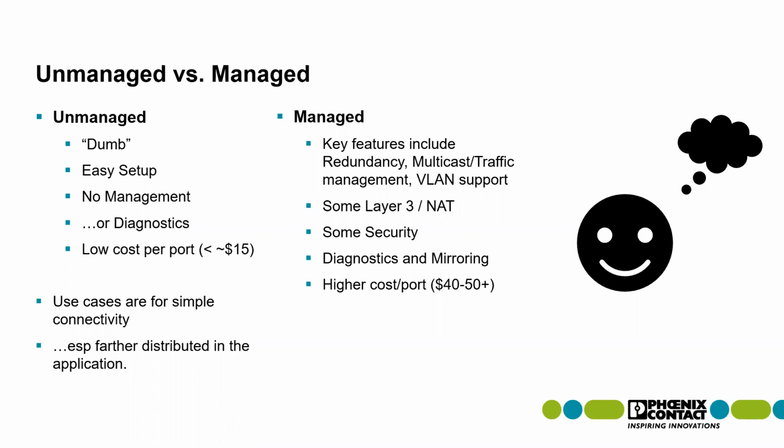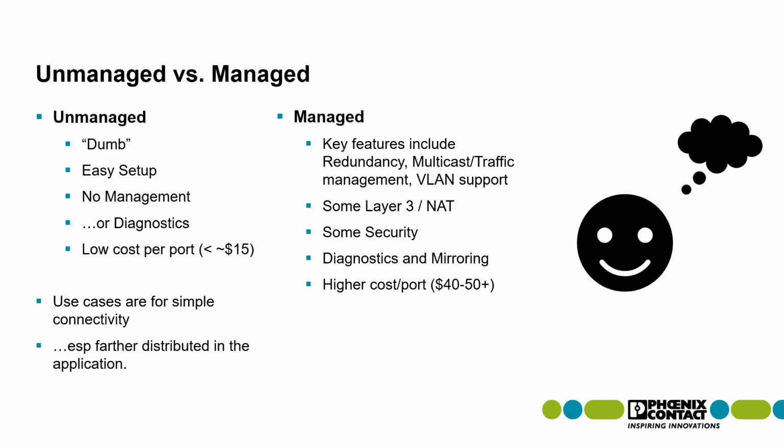So distributed locations on the edge of a machine, on the edge of a factory floor network, where you don't necessarily need all of the benefits of managed, like redundancy or traffic filtering or shaping or things like that. So their use cases are simple, but their benefits are there. You're still able to collect data from devices. They're still acting as a conduit to that information, getting back from the hinterlands of your factory back to somewhere where that data can be used and manipulated. So that's unmanaged. We'll talk about a couple of things on that in just a second.